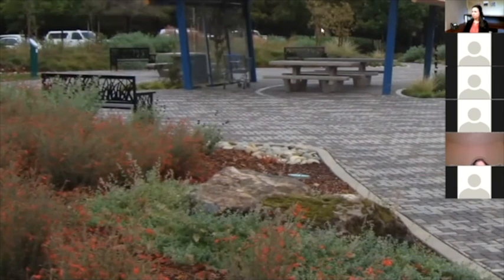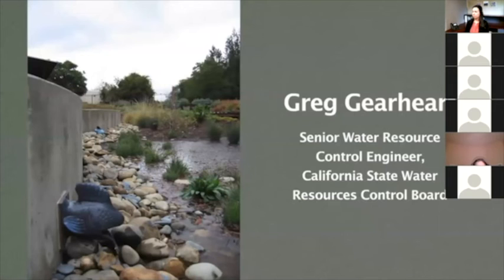The Elk Grove Rain Garden is really a vision for an approach to landscaping, which has evolved in the last half-century or so. Greg Gerhardt is Senior Water Resource Control Engineer for the California State Water Resources Board. The way of the 50s and the 60s and the last century was really to build our communities out in a way that moved the water as quickly as possible away from the houses and the property and the other issues that could cause a problem at the local site. Just move that water away, get it downstream and get it into a larger system.